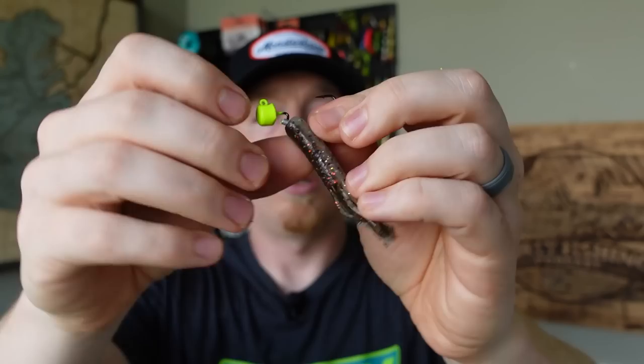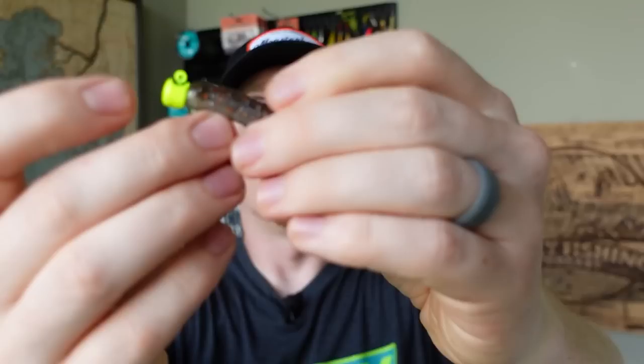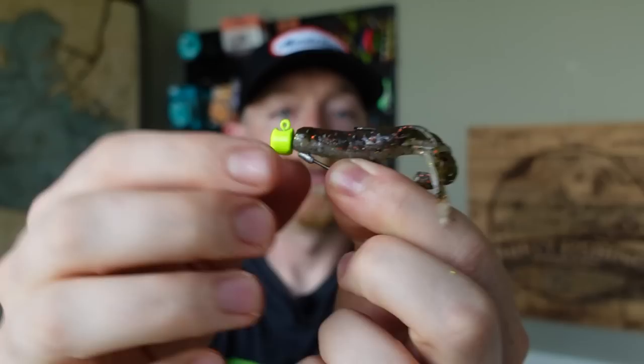I'm gonna pull it past that crazy, weird looking deal. Whoa. And look at that. Now I can go bam, bam. Now I'm unbelievably weedless, right? I'll rig it proper for y'all.